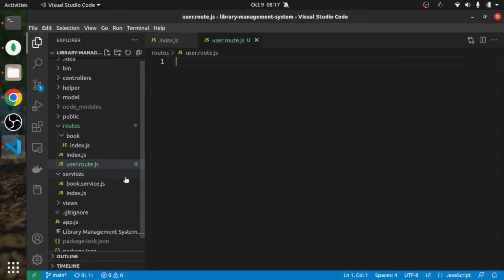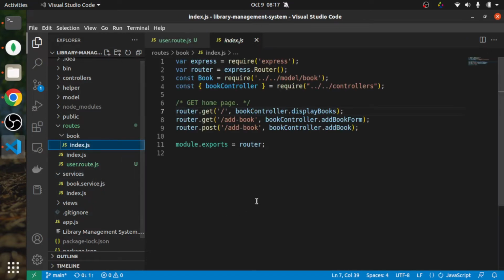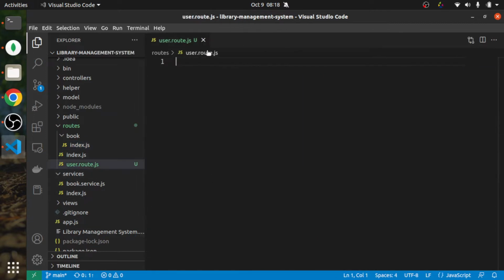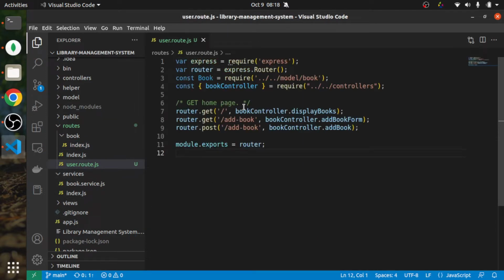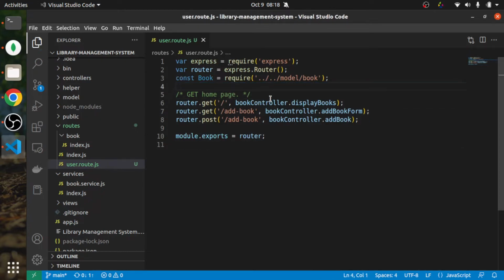Let's copy whatever is present in the book route, because we are going to reuse that code. So, in the book route, delete this book controller as of now because we don't need that. We don't provide any index page as of now, or in future if needed we will provide, but currently we don't have an index page.